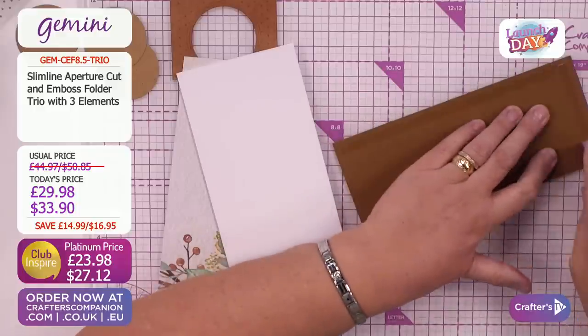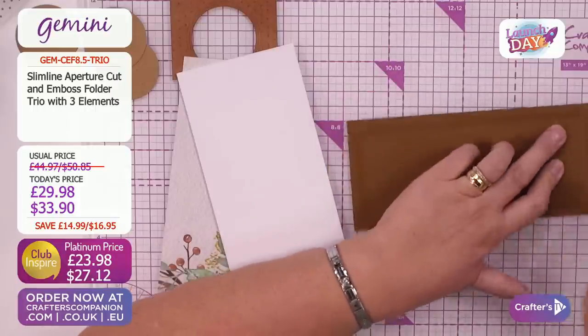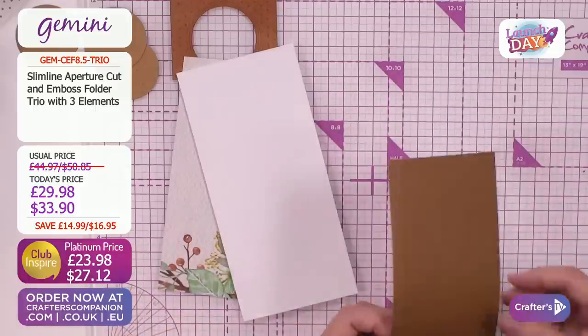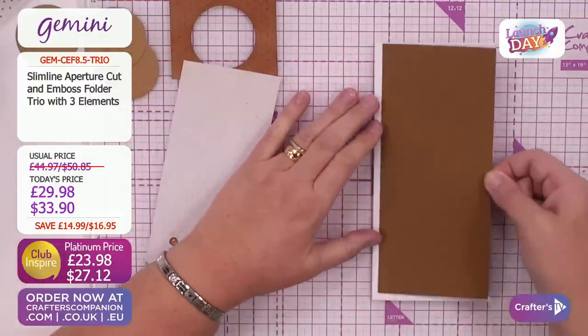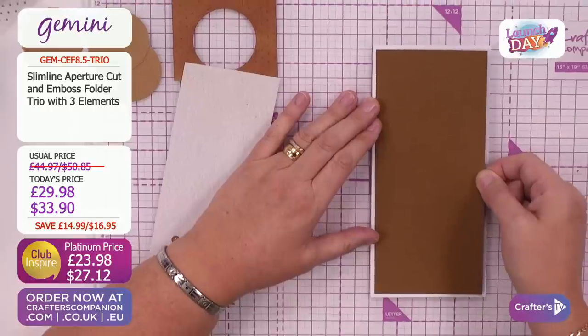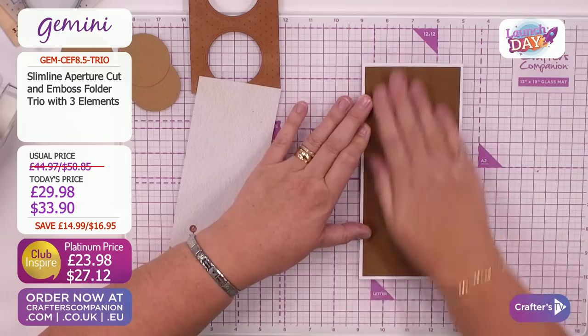Thought I was running out again then. They always end up running out on me. I get through loads of these, honestly. Absolutely loads. So when they're on offer, I normally get my order in and get stocked up on them.